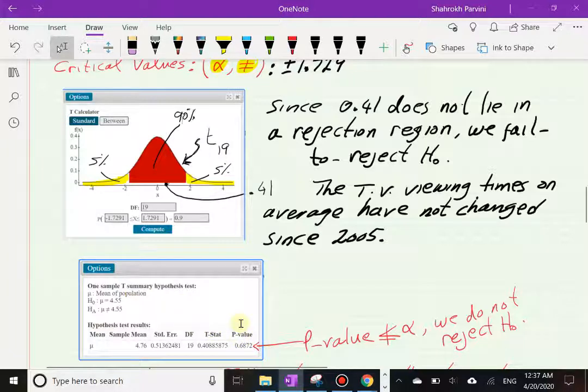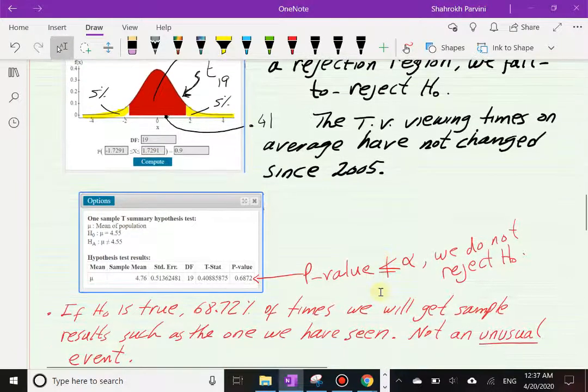Note how large that p-value is, by the way. In section 3, we mentioned using the p-value criterion. When we look at p-values, we reject the null if the p-value is less than or equal to alpha. So in this case, 0.6872 is not less than 10%. Alpha was 10% for this exercise. So we're not going to reject the null.